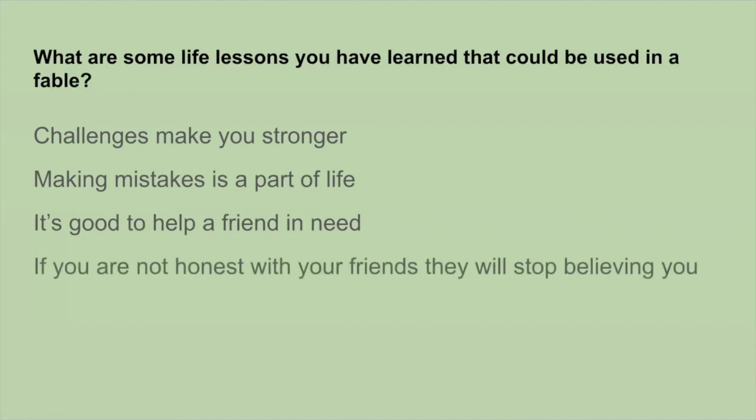Another very important lesson that comes up in life is that if you are not honest with your friends, they will stop believing you. This is a little bit about the story The Boy Who Cried Wolf, as if it has this lesson in there. If you are familiar with that fable, the boy kept saying, there's a wolf, and there really wasn't. And everyone kept running because he got attention from that. And eventually they stopped running and the wolf really did come, but nobody listened. And so that was a really interesting learning for the boy in that story. And you can create a similar but different fable using this very similar lesson or moral.